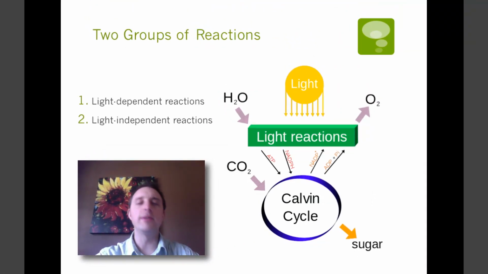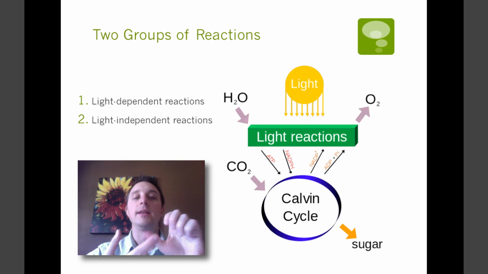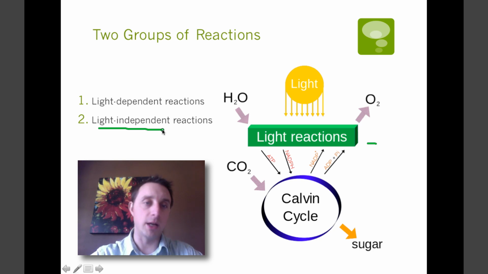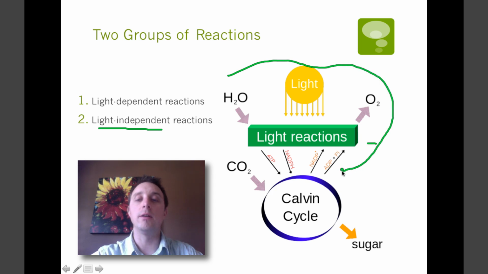So I've mentioned before that this is part 1 of photosynthesis. These are the light-dependent reactions, or just the plain light reactions. There's also a second set of reactions called the light-independent, sometimes also referred to as the dark reactions. These two reactions are linked together. They're both part of photosynthesis. So we will be talking about this part right here today.